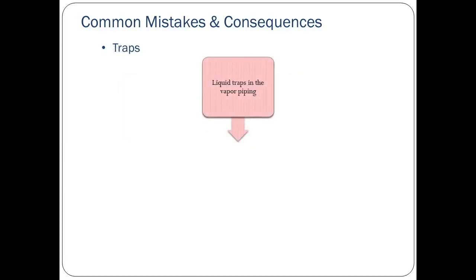There have been installations in which traps were present in the vapor piping. Again, these traps prevent any liquid that may accumulate in the vapor lines from draining to the underground storage tanks as required. Some installations have installed the pipe fittings on the vapor lines in the wrong order. This results in the pipe fittings needing to be reworked.